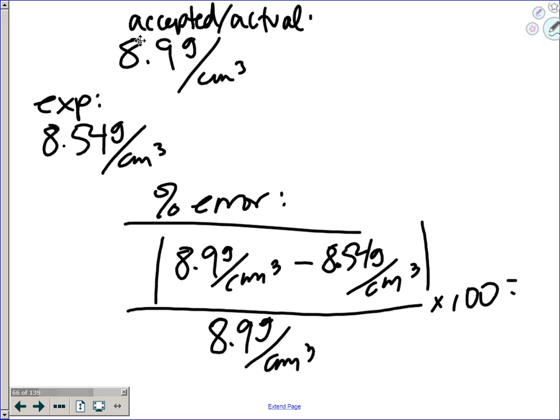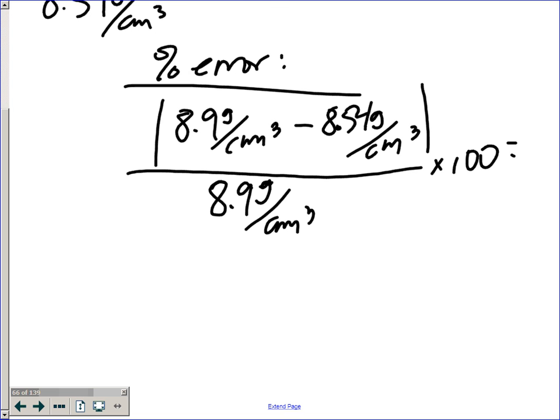Okay, so at this point you should have had time to discuss and even potentially calculate. In terms of percent error, you always are just finding the error, the difference between what you should have gotten, accepted, versus what you actually got, which is your experimental. So this group did a great job. There was very little error there. So what, 0.36? Yeah, 0.36. So not bad at all.